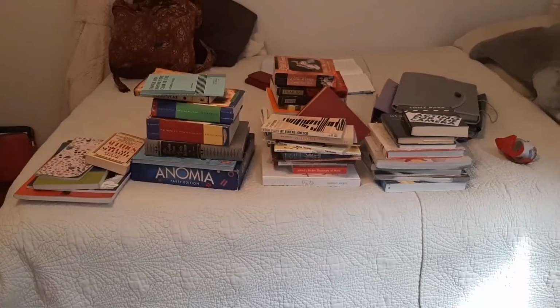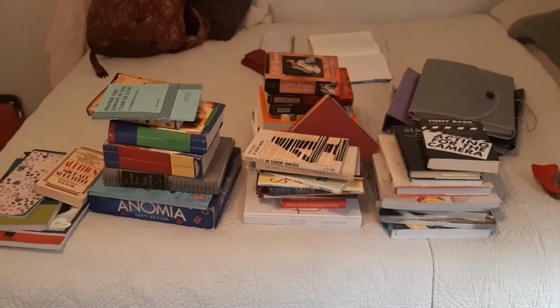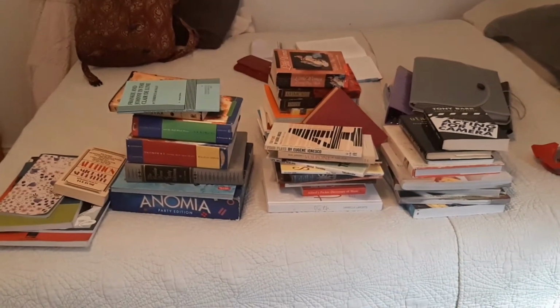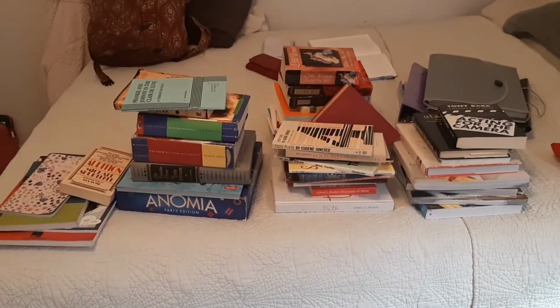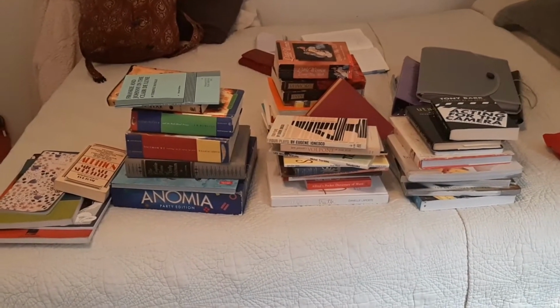And I have to say, I'm a bit embarrassed right now that I thought I was a minimalist, because so much stuff can just be hiding in plain sight. But today I did an inventory of that, and I'm shocked at how much I found. Here are all the books and binders and documents and things that I found in that cube shelf that are mine to go through. So what I'm going to do now is go through what I need to actually keep, and then I'll show you everything that is going.